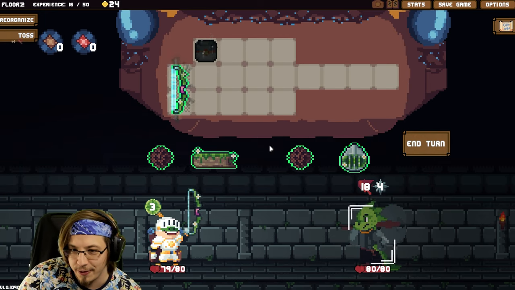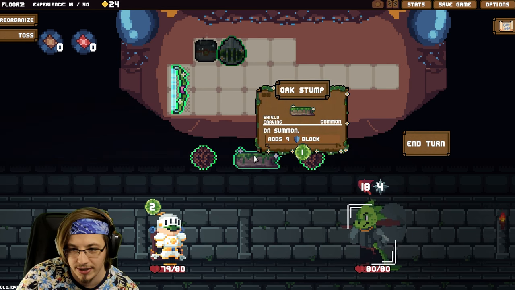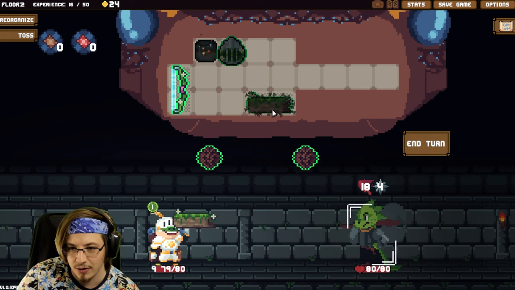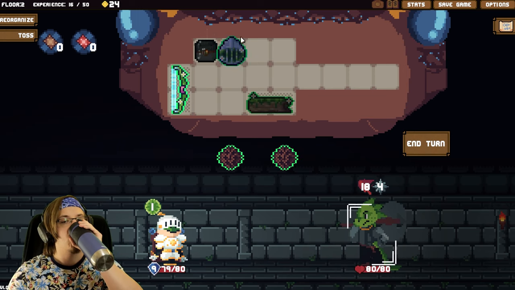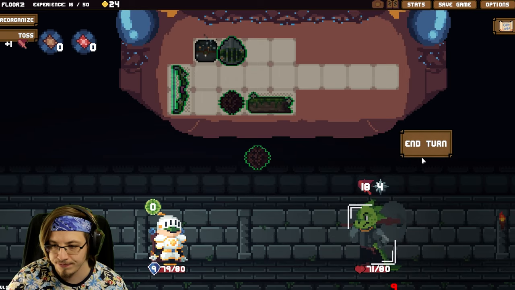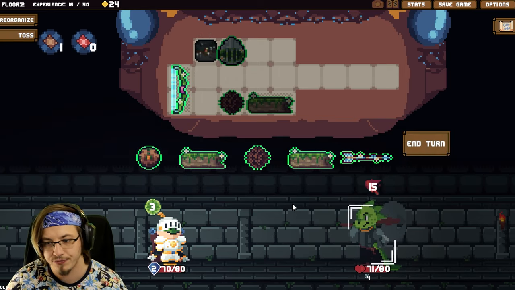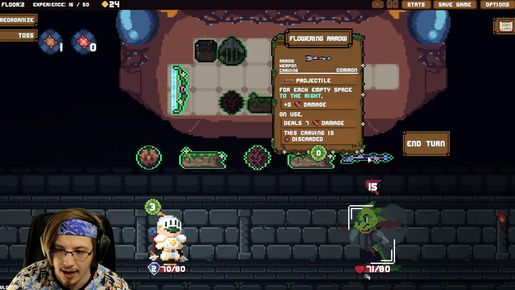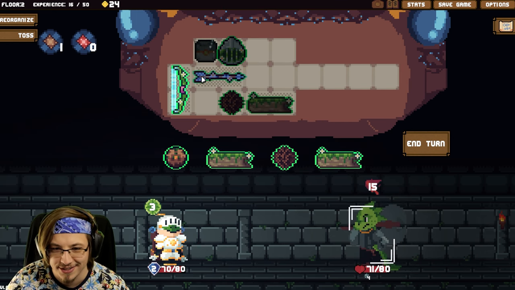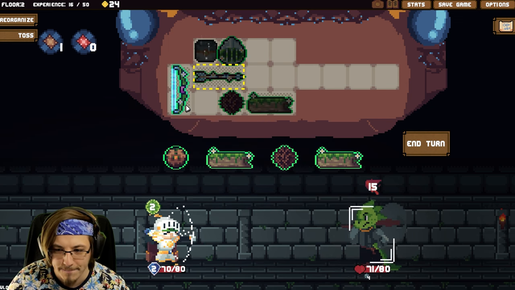Okay, Flaubo. It's going to do a lot of damage here. So let's go ahead and get the helmet going. Get an oak stump. I guess we're going to take a little bit of damage. Okay. So we put the arrow in. So this is going to do 37 damage. Pew! Oh, wait. Pew!